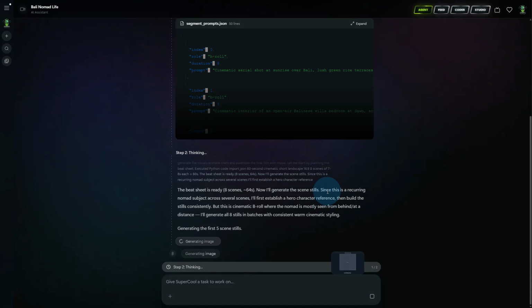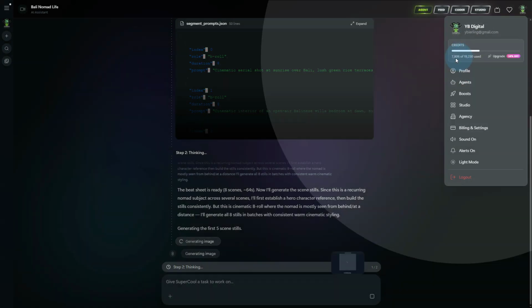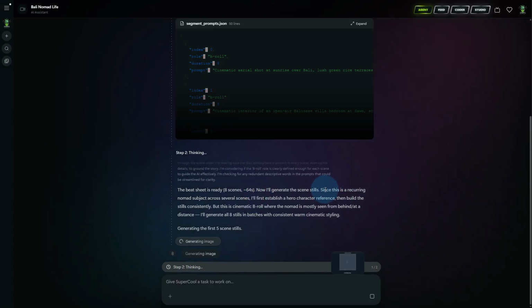Now at this point, I was expecting to be redirected to the Advanced Movie Maker, where I would need to go through steps manually. That is not what happened. Instead, AI starts working right here in the chat window. It takes over completely. It starts thinking through the entire production plan autonomously. Let me walk you through every step it took, because this is where it gets genuinely impressive.